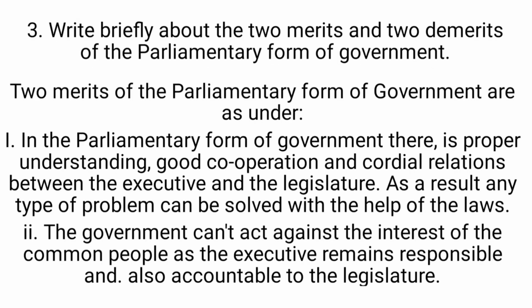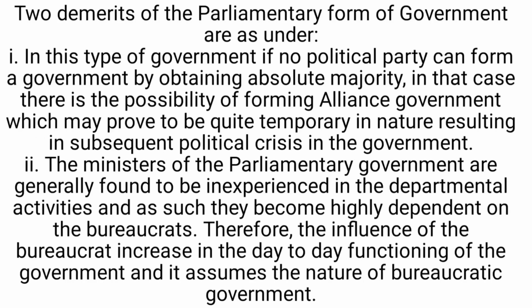Number 3. Write briefly about the 2 merits and 2 demerits of the parliamentary form of government. The 2 merits. Number 1. In the parliamentary form of government, there is proper understanding, good cooperation and cordial relationship between the executive and the legislature. As a result, any type of problem can be solved with the help of the law. Number 2. The government cannot act against the interest of the common people as the executive remains responsible and also accountable to the legislature.